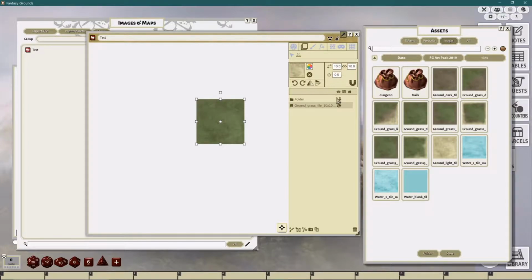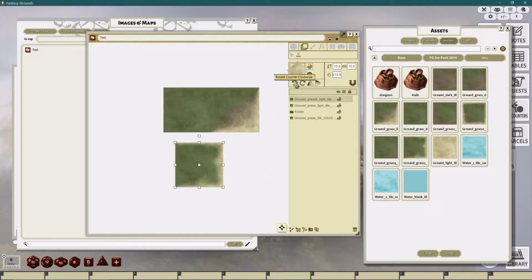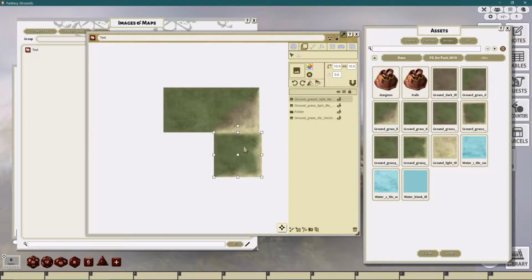I'm going to keep these at 10 by 10 for the moment. And I'm going to put together a couple of different images here, and you can see that these all snap quite seamlessly together. As long as the colors line up, then everything will be seamless with this particular tile set. Once I have a couple of these images all set in stone here, and I begin to populate my folder with them.